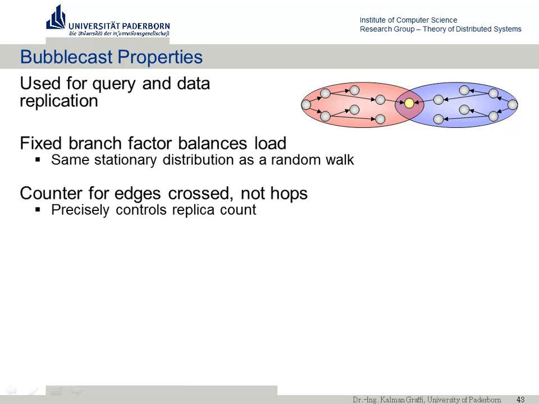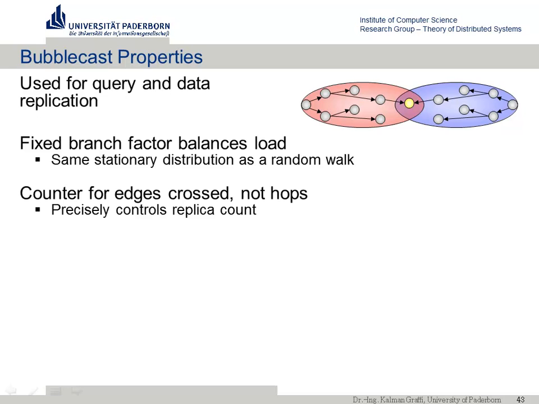What is further there is this fixed branching factor. In every step of creating the bubblecast, the branching factor, which was in this case 2, is fixed, and that's supporting the random walk. So that's supporting the load balancing, so no peers are overloaded to too high a degree.